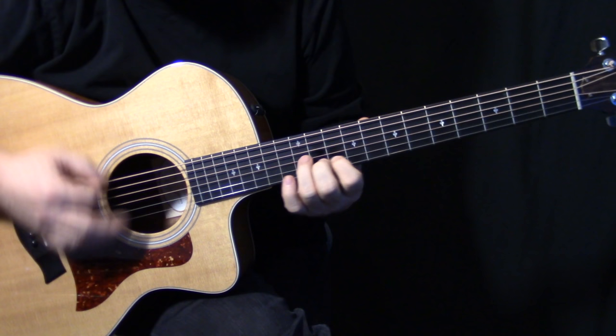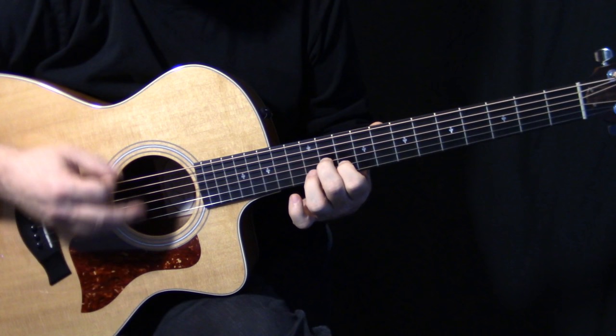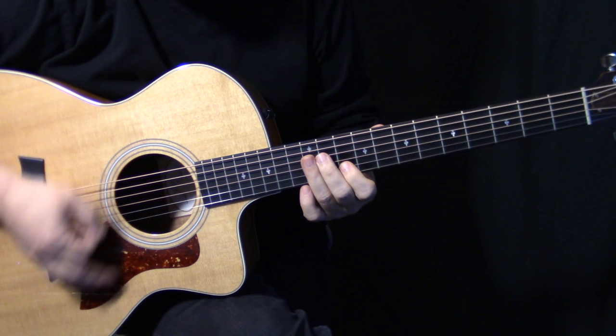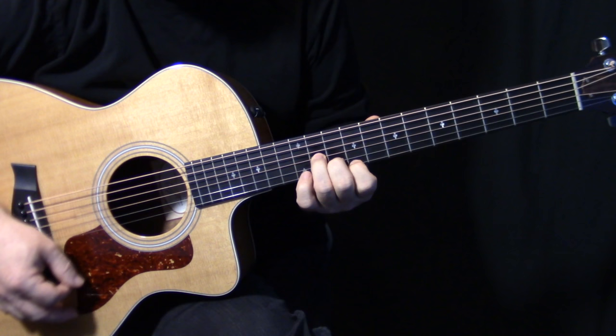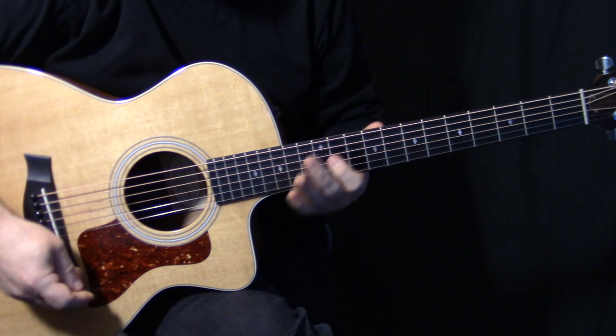Okay, and the trick with these strumming songs always, and I say this a lot in my videos, is to keep the hand moving, right? And you'll notice that I'm hitting those low strings in there too, right? So real slow. Okay, so that's kind of the main theme. You're going to play that a lot in the song. All right?